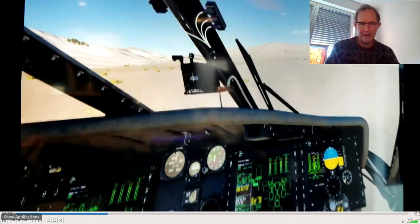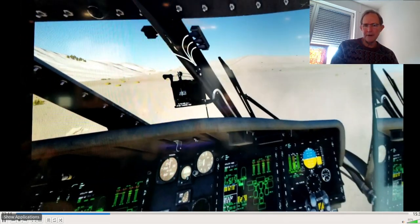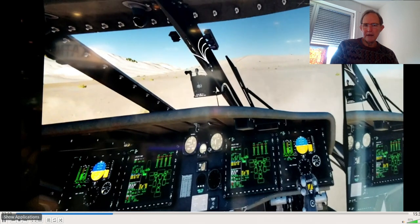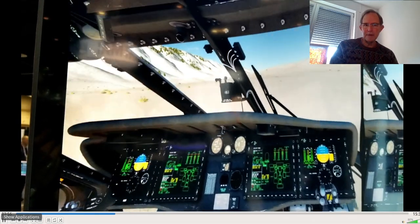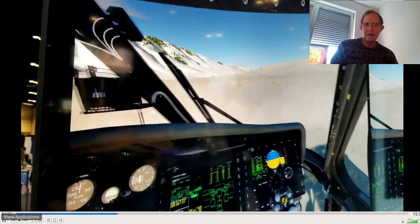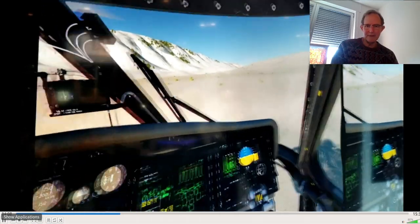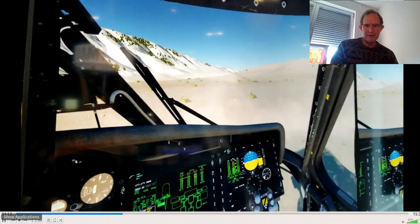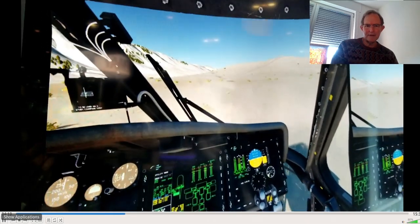And even the plants on the ground and the way the sand looks, it just looks real. There you can see out the right window down to the ground. Now I push the left rudder pedal, rotate a little bit to the left. Now you can see the shadow on the ground there. That really looks real. And the Blackhawk is a big girl, 52 feet long, I think. The rotor diameter is 56 feet. Have to check that.